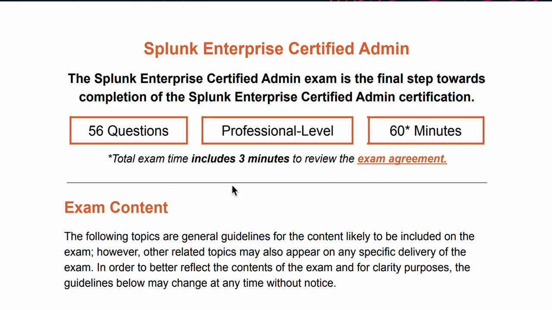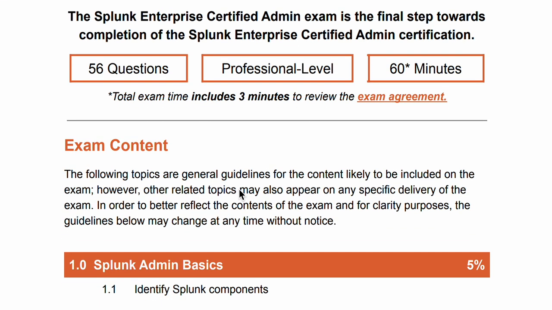This PDF I will share, and it is also available when you search on Google for the Splunk test blueprint for Enterprise Admin. You will get this PDF, so you can go through it.